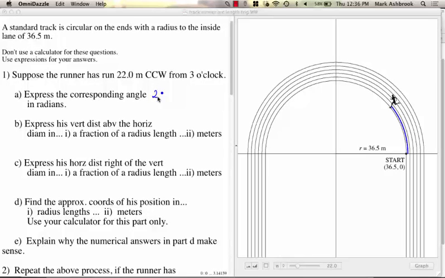Yes, you would. So hopefully you've got the easy stuff down, right? Everything keeps building on what we've done before, as we've seen in past modules. So don't forget all this angle stuff that you just worked on in your quiz when we started module 7, because we're going to need it. Okay? So we want to express the vertical distance above the horizontal diameter right there as a fraction of the radius. You can do that.